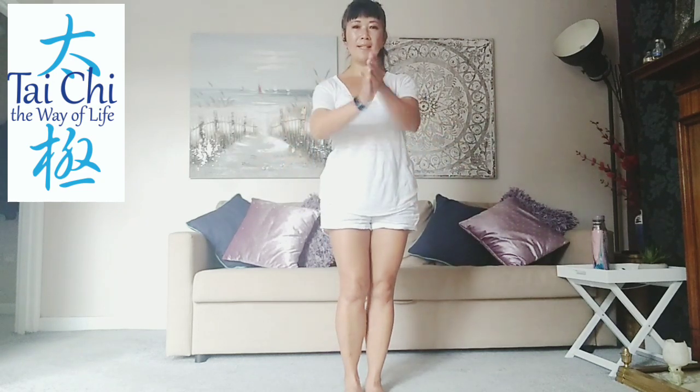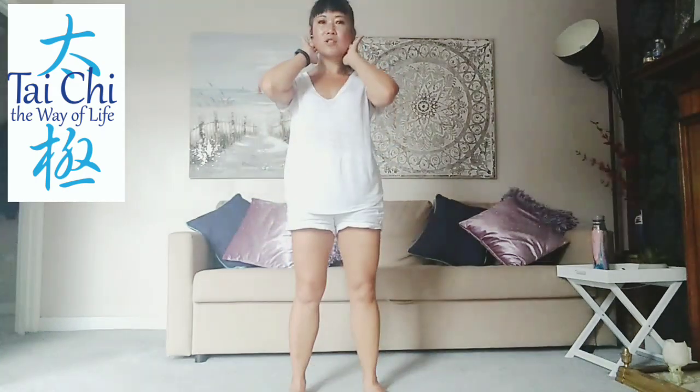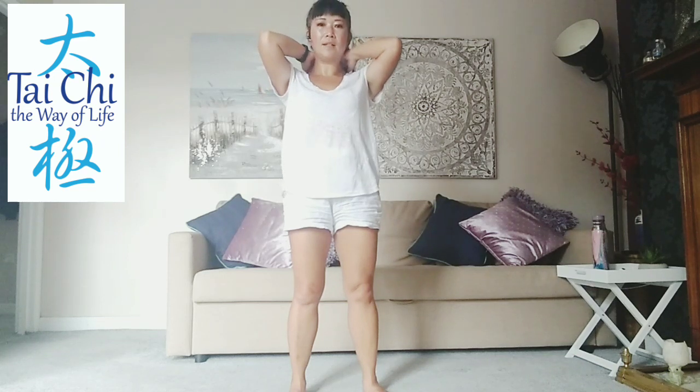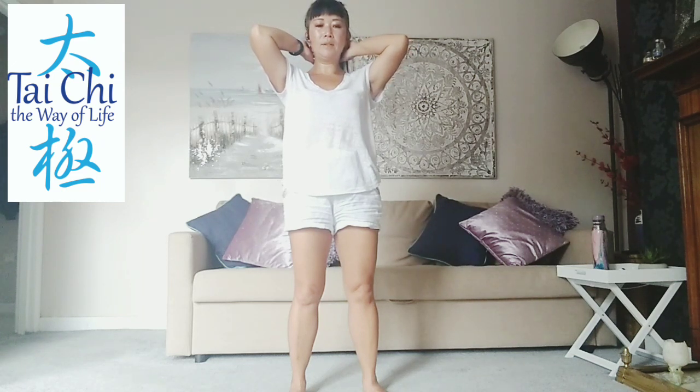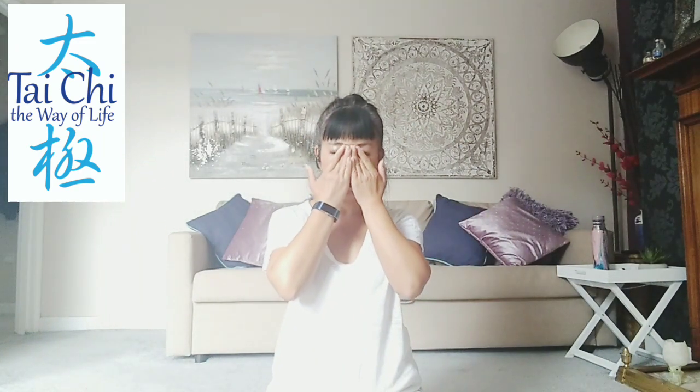Alright, if you rub your hands together, I'm sure you've got some chi. And I want you to use your second and your third finger, massage behind your ears with applied pressure, not just a little tickly thing. Apply pressure, and then massage the length of your neck, from the base of your neck to the base of your head. Then come to the front of your face, all the way to the top. Circle out to your temple. To your jaws. Breathe out.